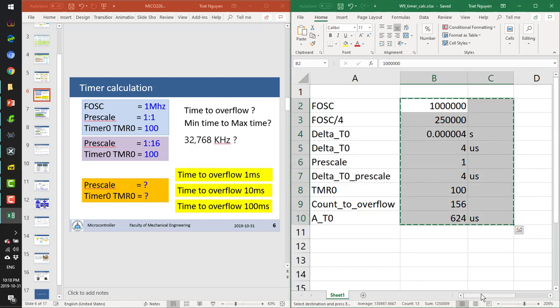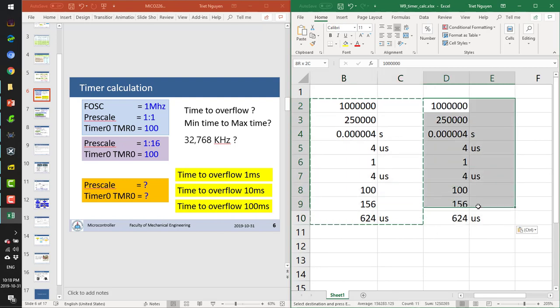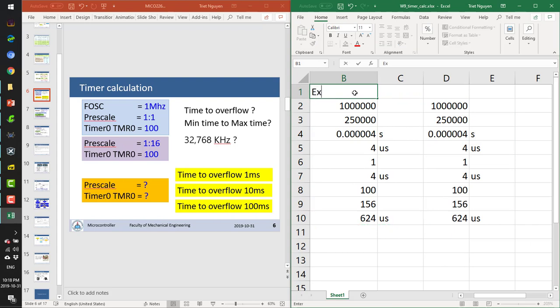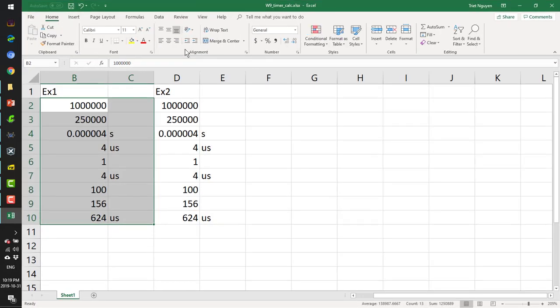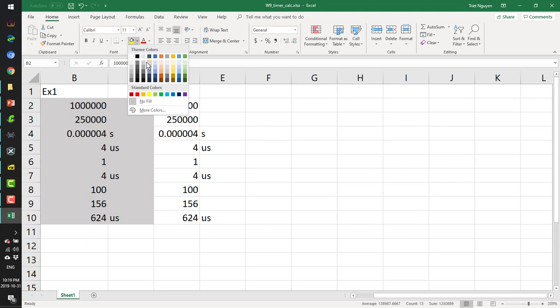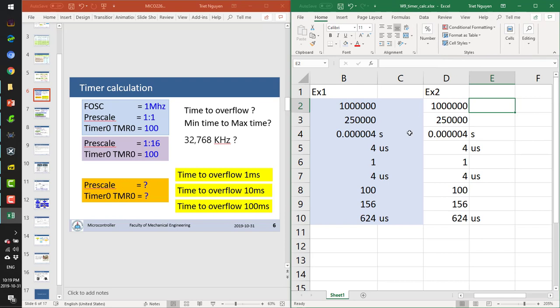This is example 1, and this is example number 2. I would like to change the colors for this. This is example 2.